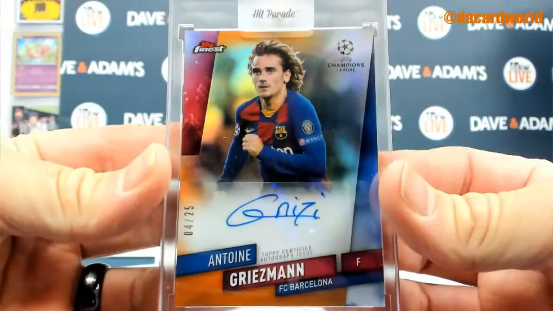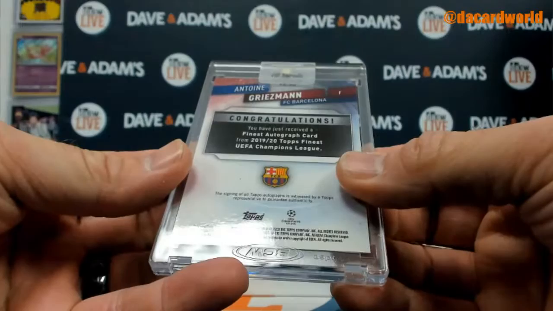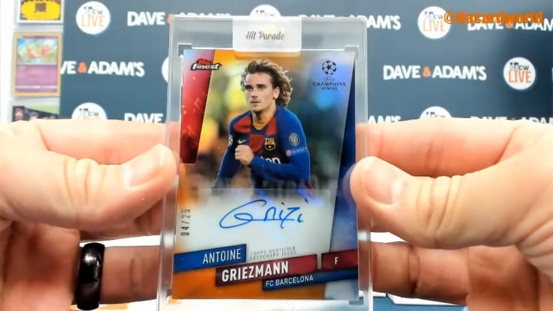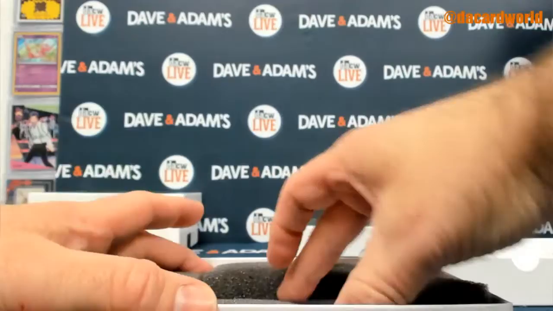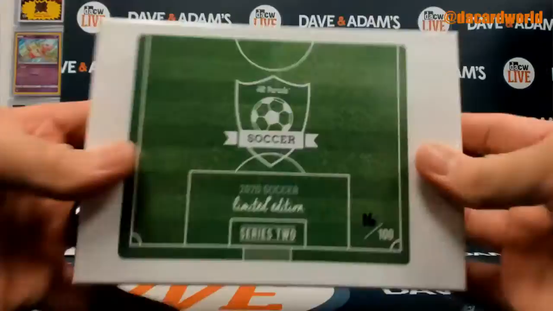This one is an Antoine Griezmann, 4 of 25, Topps Finest. It's from 2020, or 1920, Topps Finest. 1920 Finest Auto out of 25. Of 100. Last box of this break right here.